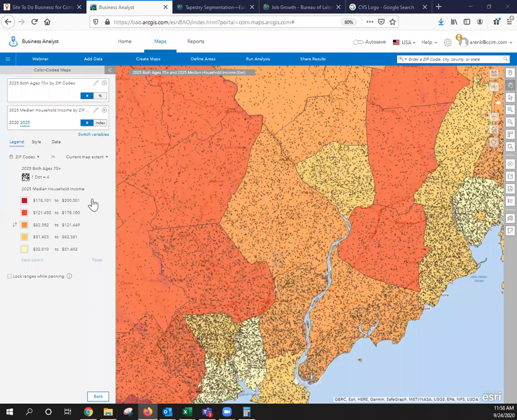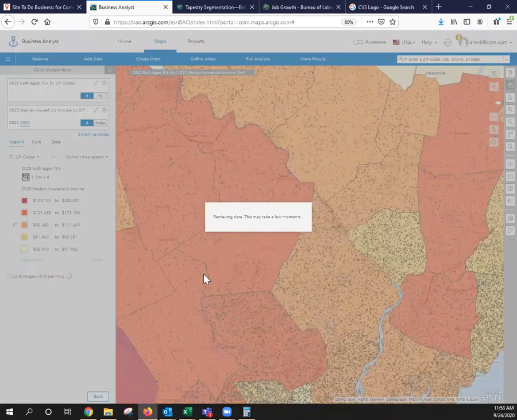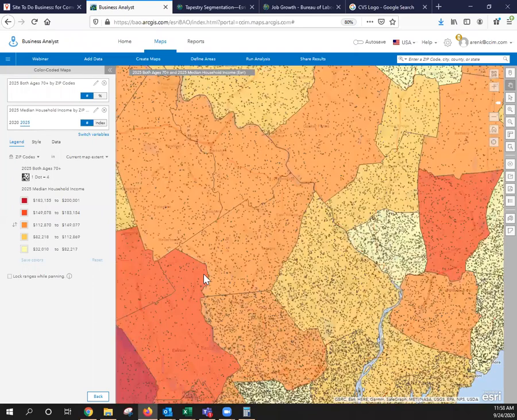All right. So these are different ways you can enhance how you use Site2Do Business to prospect and search for different areas, search for businesses, and gain a feel of different demographic information in your study areas and your markets.